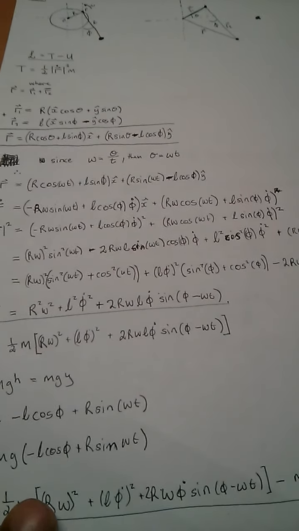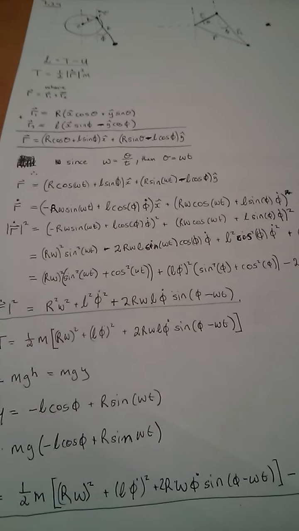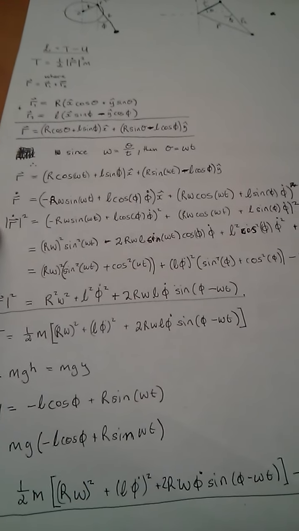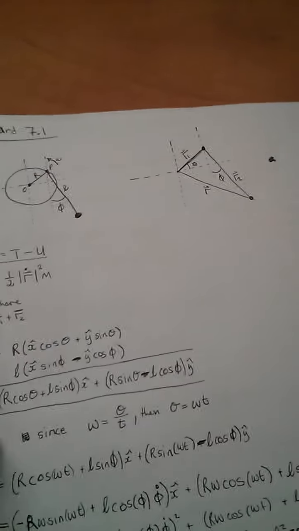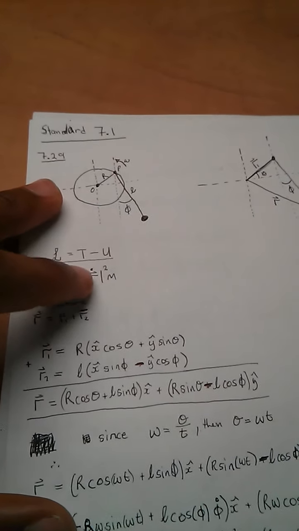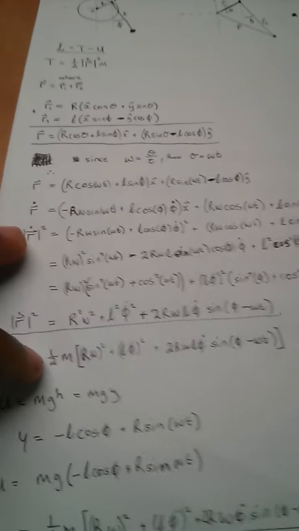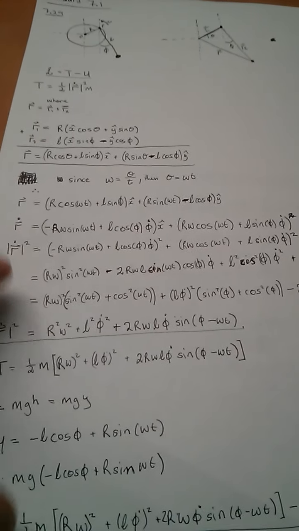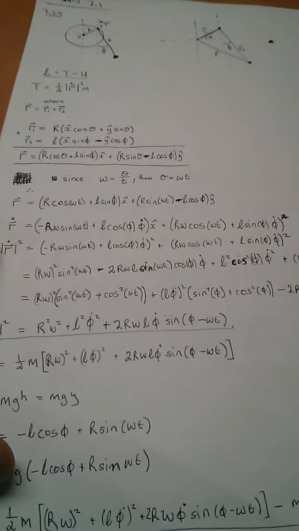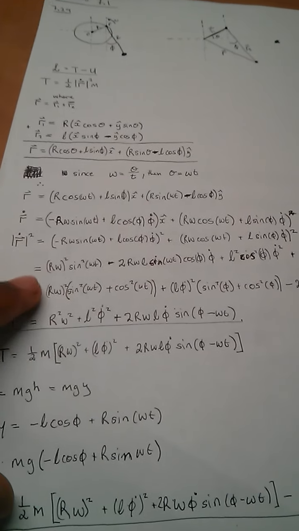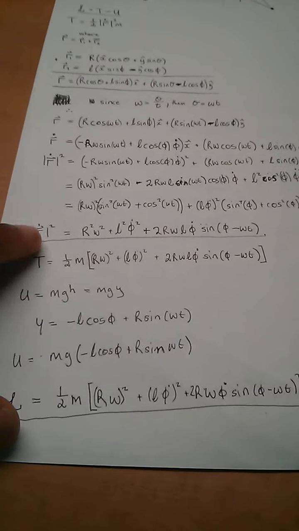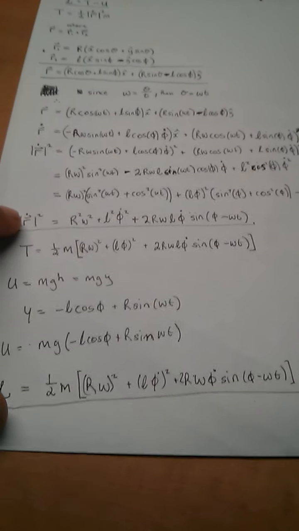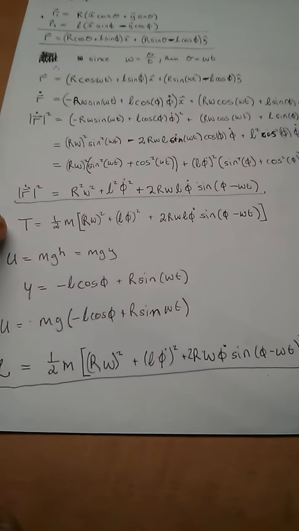And once I have that equation, I want to take the absolute square of that, because that's how that velocity looks like. So I'm trying to make it look like that. This is what it looks like once you square it. And then if you do the algebra behind it, you should be left with this equation over here. And therefore, that means my kinetic energy is equal to this equation right over there.